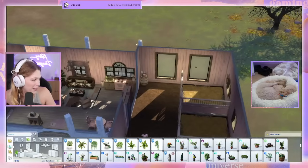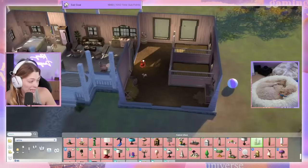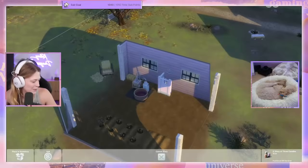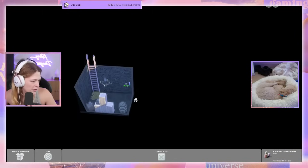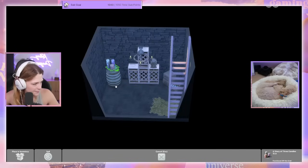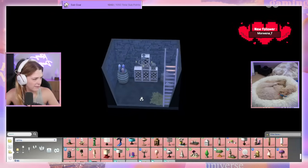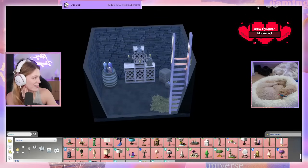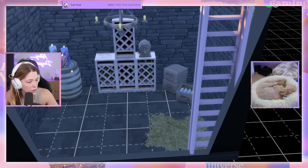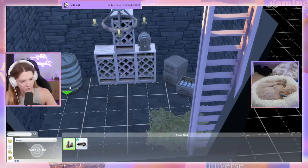Can I put candles on the basement one too? Let's see how much these candles cost. No, we cannot, but I can move it downstairs if that's what you prefer. You can move them downstairs, make them cute downstairs. Although I hate that you come downstairs and we're not facing the right direction. It's kind of weird, but okay. There you go. Now we got little candles down here. It looks great. Fabulous. We'll move the stolen candles. Even though I liked them upstairs, I think I like them downstairs too, you know? Oh, wow. Why are they floating so much? I'm gonna put them in my inventory and then pull them back out. They're floating because I added them.